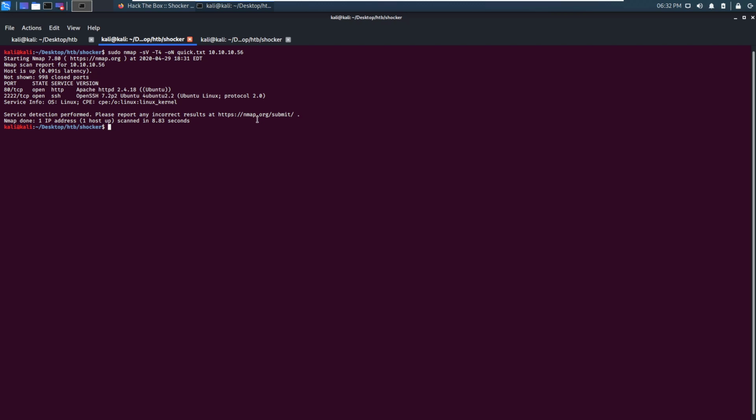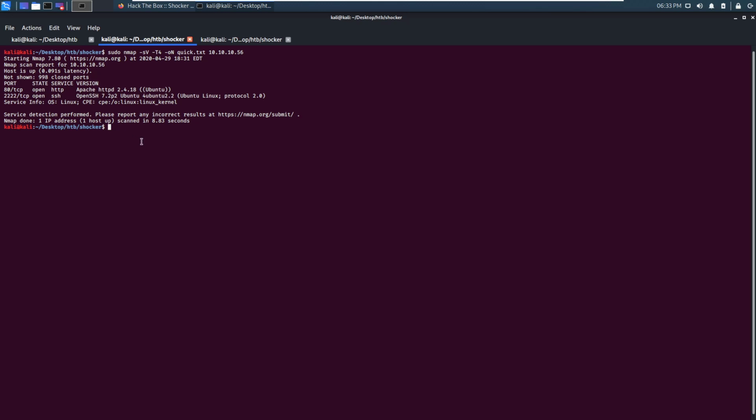So we can take a look at what we have here. We have 2 ports. We have 80, which is just an HTTP server. It looks like Apache 2.4.18. Nothing we can do with that right off the bat unless there's a vulnerable application. We also have an SSH port open on 2222. It's pretty unusual to see it on this port, not 22. But there isn't anything up with this version that we can exploit off the top of my head.